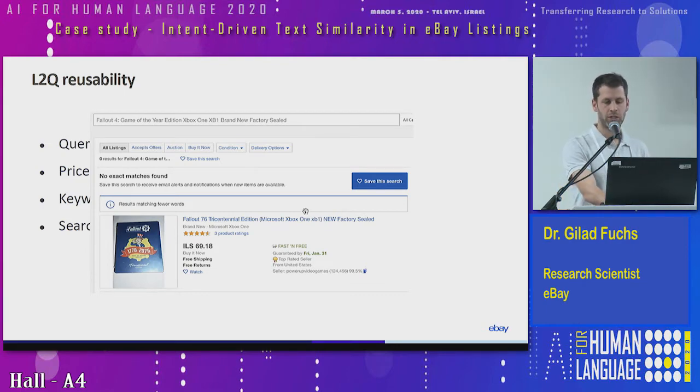And again, because it's just trying to randomly find similar tokens, and again, we have this new factory sealed in the suffix. So the idea is that when you have this model, you can just relax the query by removing or giving lower weights to the least important tokens, and then run the search on our search engine, and hopefully get better results. And now we are in the final steps with the search team in eBay, in the final stage of evaluation, if that's indeed the case, as we think.